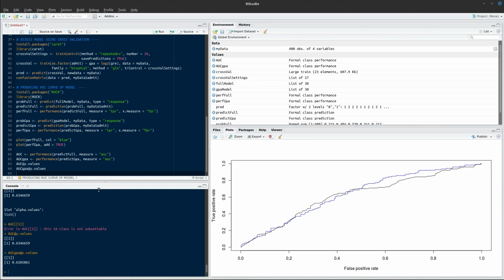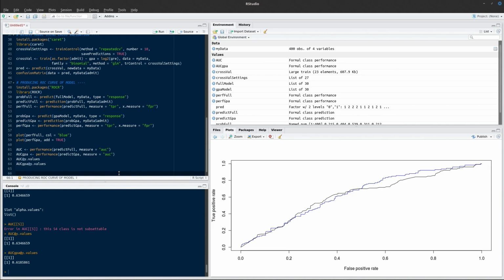Now, very finally, I mentioned at the start that we touch on multinomial logistic regression at the very end. So let's just briefly build a multinomial model.